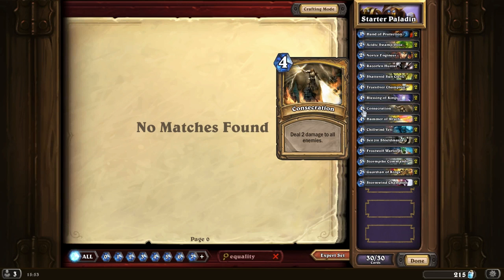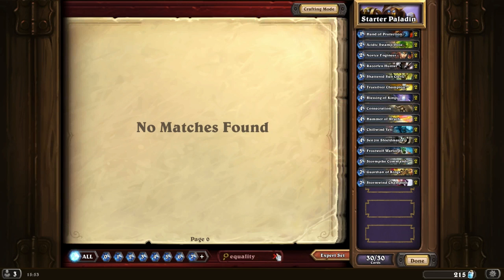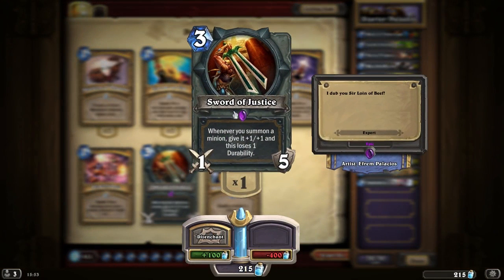But if nothing else, I recommend that you get Sword of Justice before anything. I just got really lucky and got that in a pack. But I mean, that's 400 dust, which is going to take you a while to get. Maybe not before anything else, but aim for this one if you really want to see some improvements. But yeah, that's us.